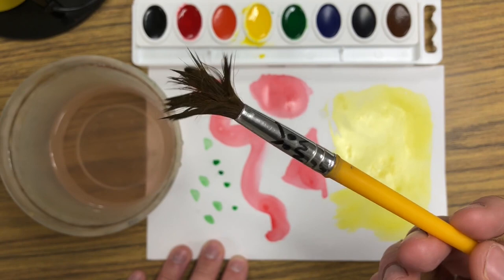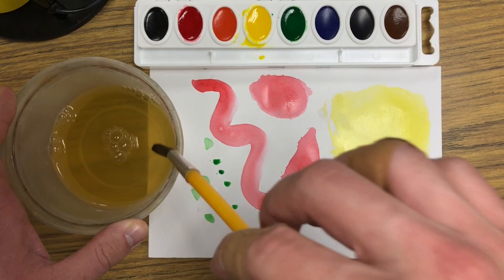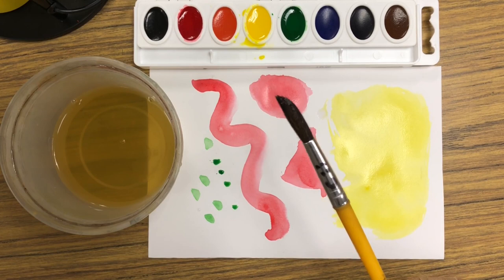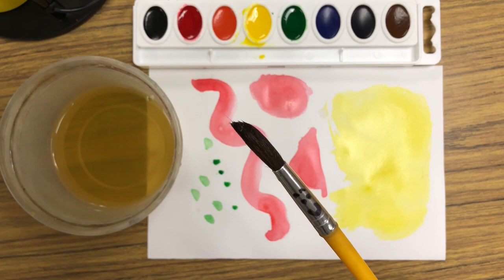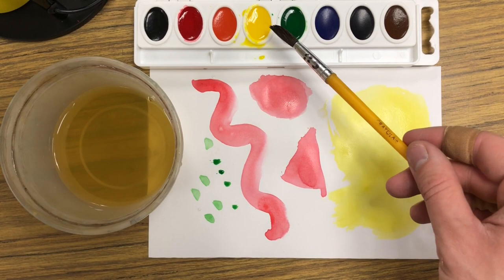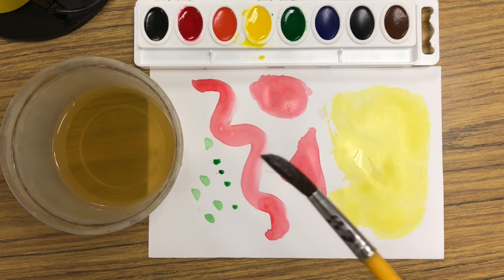But don't worry, we can fix it. All we need to do is take him and clean his hair out really well. I'm brushing his bristles on the bottom of the cup and I need to make sure they're good and wet, and I can just brush him on the side of my cup. And look — now he's got his good hair day once again and he is feeling so much more happy. We need to make sure that Mr. Paintbrush Man stays happy and keeps a good hair day while we're painting. We never want to smash his hair into our paint tray or onto our paper. He is a paintbrush, not a mop, and we need to treat him like a friend who's here to help.